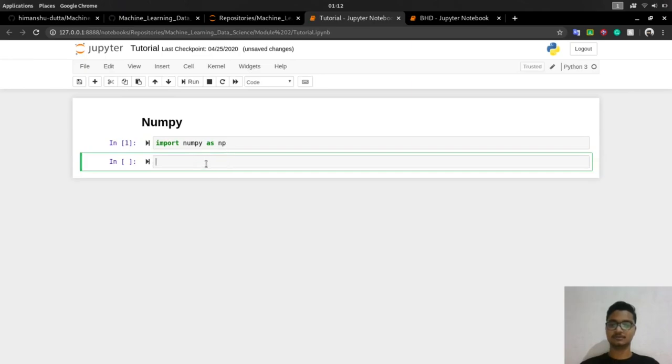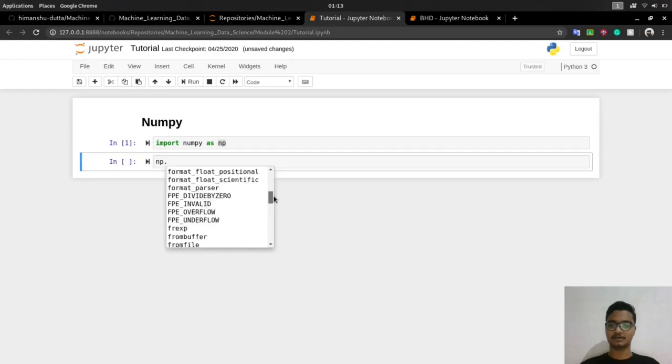Import NumPy as np. So again, this is aliasing, meaning I'm changing the name of NumPy to np. I won't have to call NumPy, I will have to call np. NumPy provides various mathematical, linear algebraic, and matrix related functions. As you can see, some of the functions that NumPy provides are these. Actually, these are all the functions.